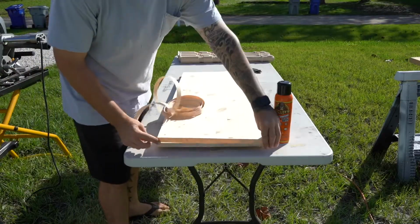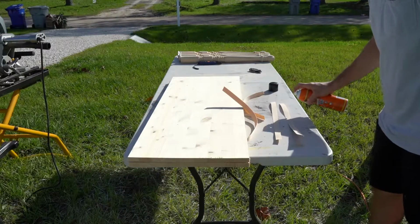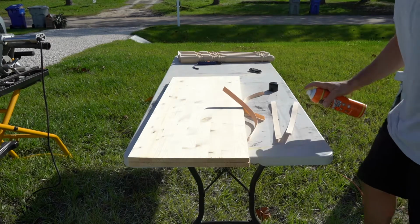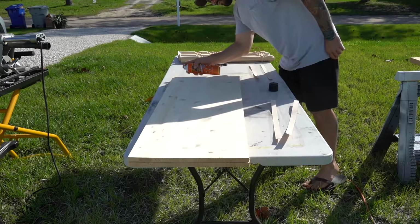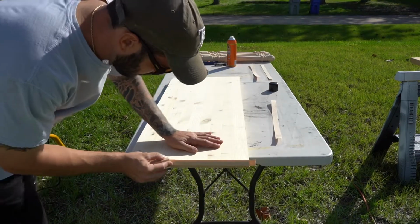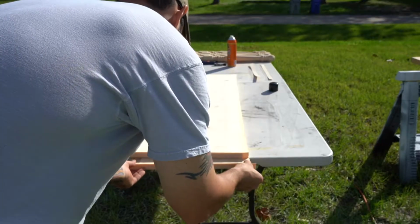Just edge banding. You'll see this on all finished furniture. It basically covers the cut grain on any piece of wood that you're working with. Real simple, just spray glue or contact cement on both sides, your workpiece and the edge banding. Stick it on there, it sticks on right away, and I take a little block of wood and firmly press down on it.